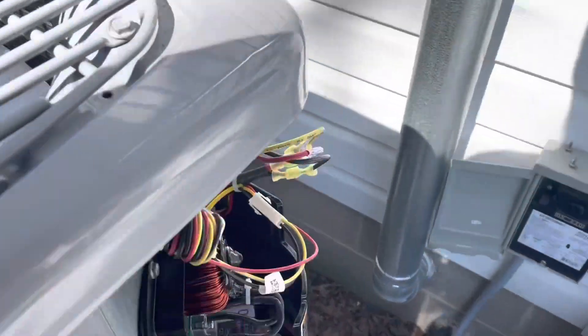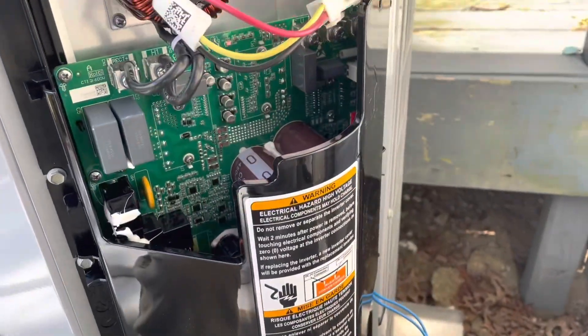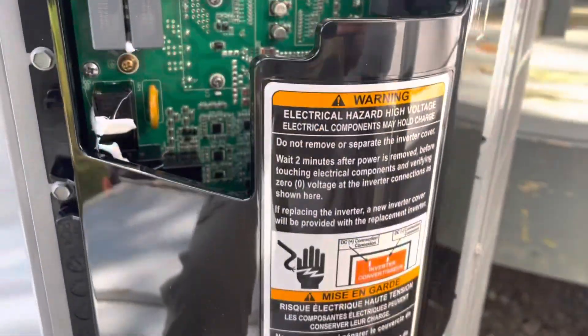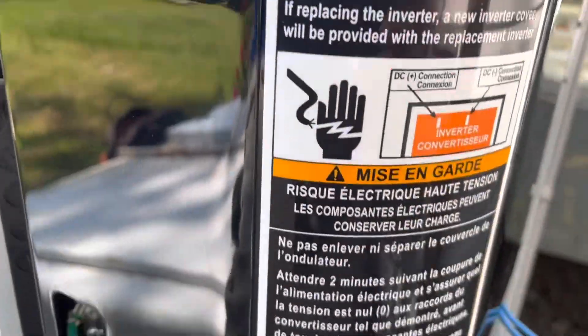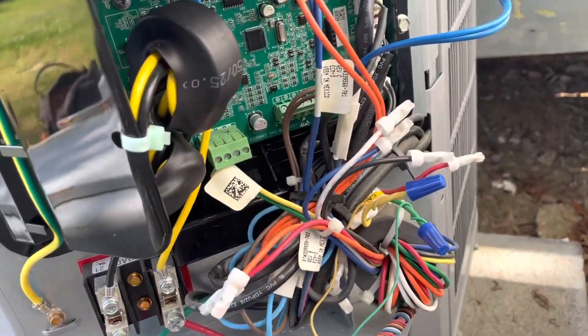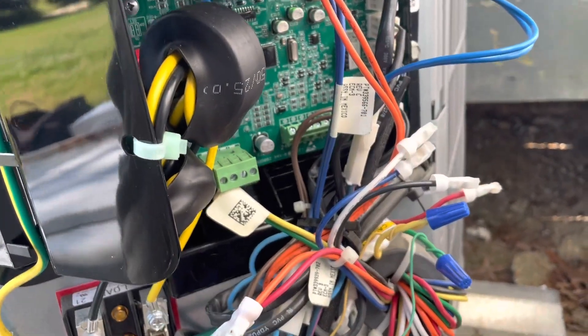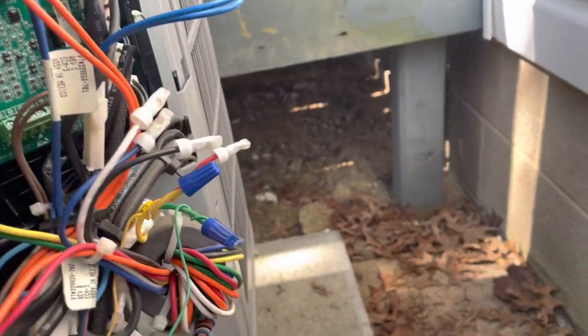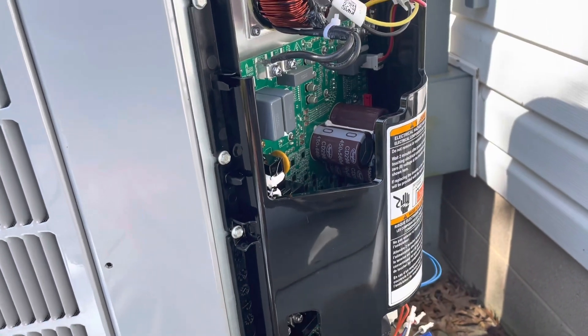While it's going through its airflow verification test, I just wanted to take a look at the board out here to see if there were LED lights on - and there is. Apparently before, he had no LED indicator lights on anything. I see one up here that's on, and we got LEDs down here that are on also, so that's good. We'll let it finish its airflow verification test and then we can put it through a test mode.